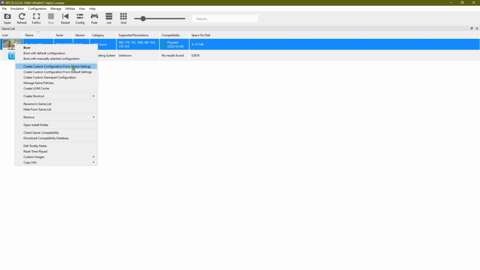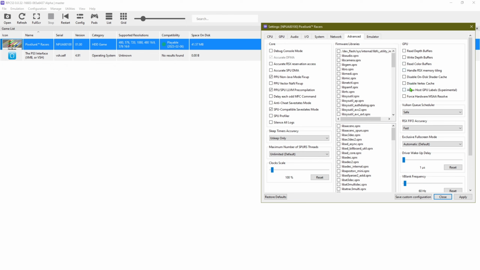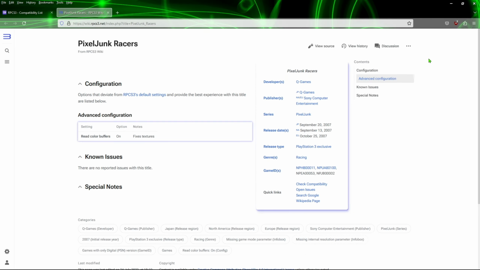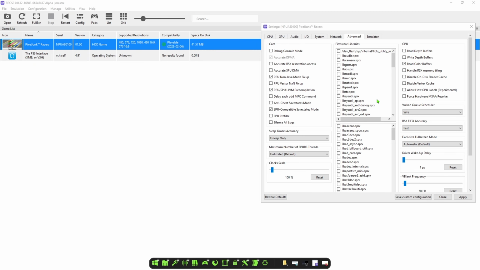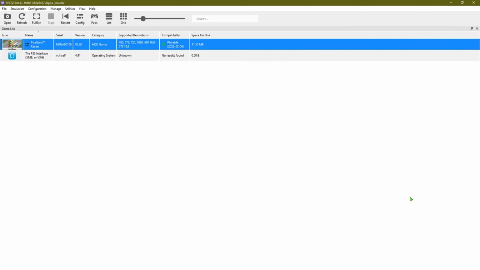So you'll keep the default settings, but you're going to change that one setting that you need. So that is advanced, and I believe it was read color buffers. Basically you're just following what the instruction says on there. You're going to change just that setting alone. You're going to click apply, save custom configuration.